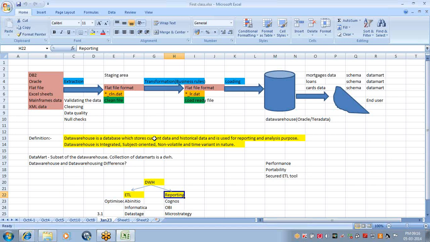I need past data from 3 years back, so the data warehouse should be able to show how my data looked 3 years back. That kind of data maintenance happens in the warehouse.